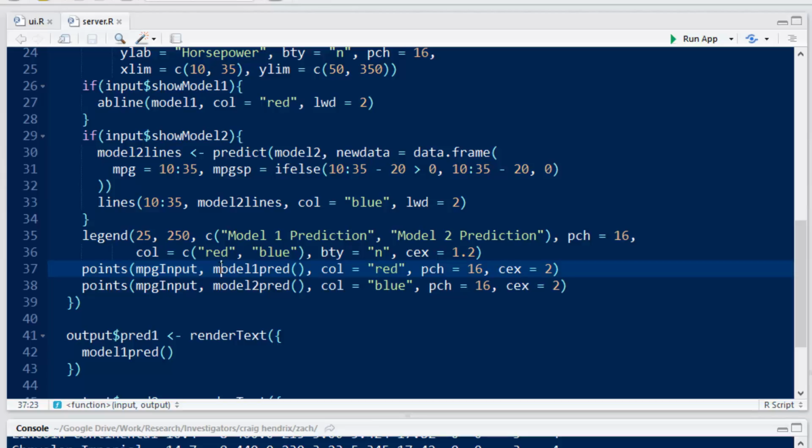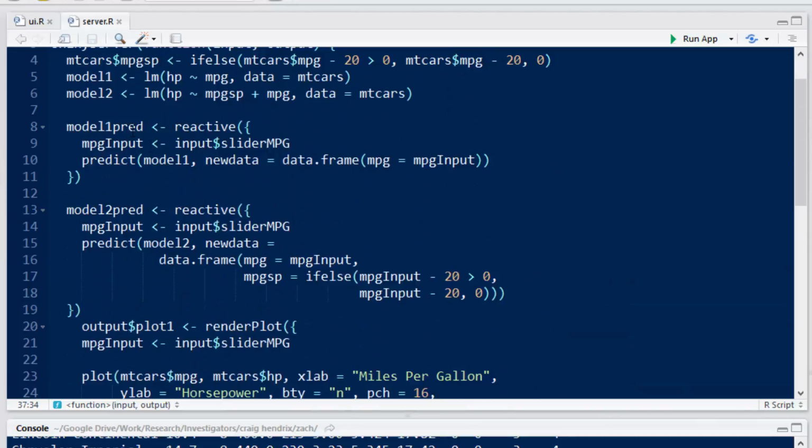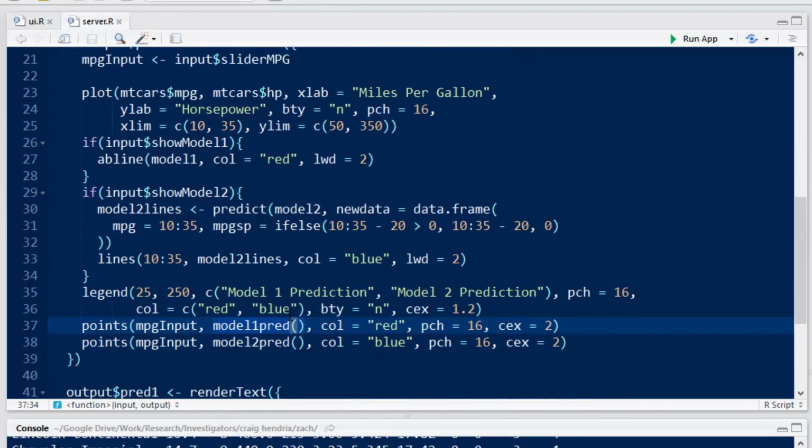But then also we want the result of our reactive expression, model 1 pred. And so we're putting that in there, but remember, you have to access that number as a function, because it was from a reactive expression elsewhere in the code. So this will just return the number.